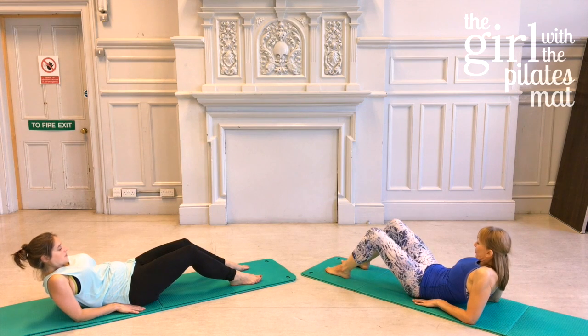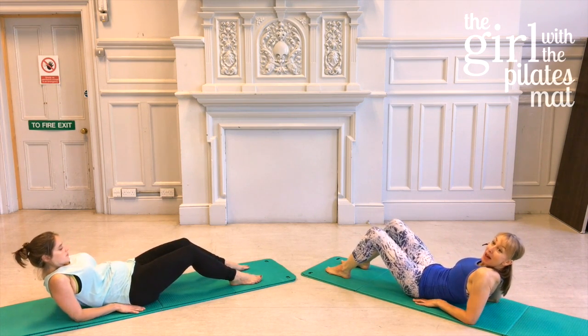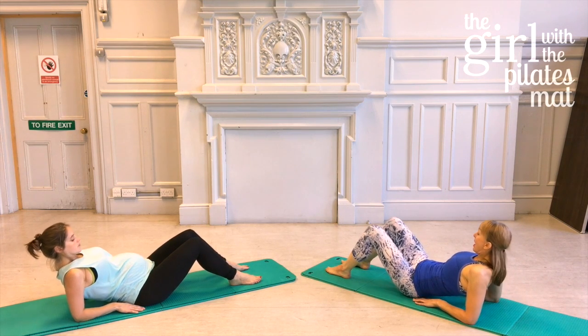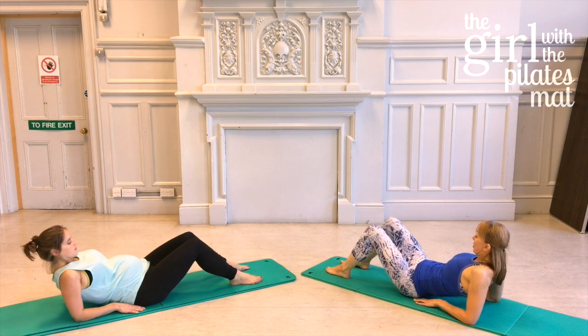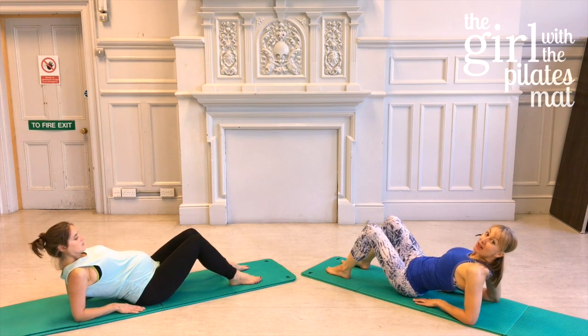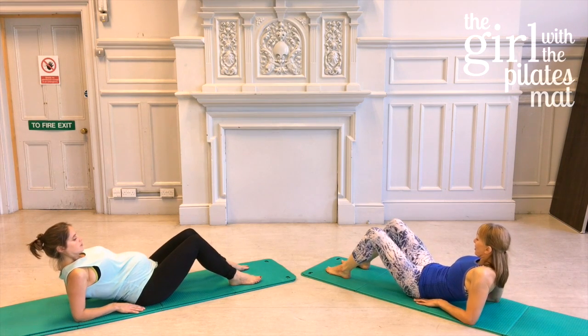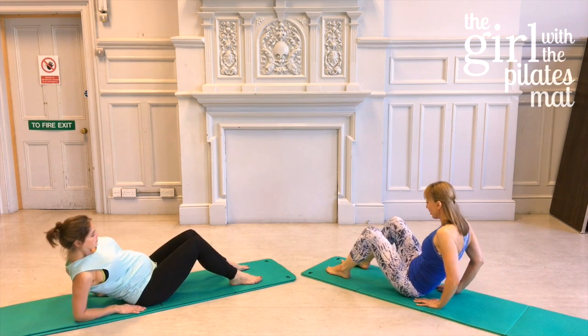And back, and forth. Good. And back, and forth. Let's do two more. Back, and forth, and last one, and back, and forth. Now you're going to push yourself all the way up.